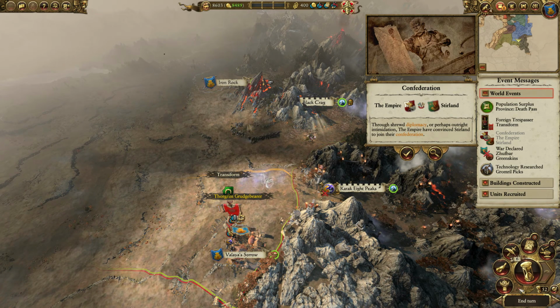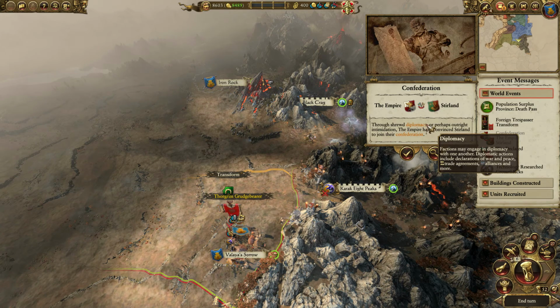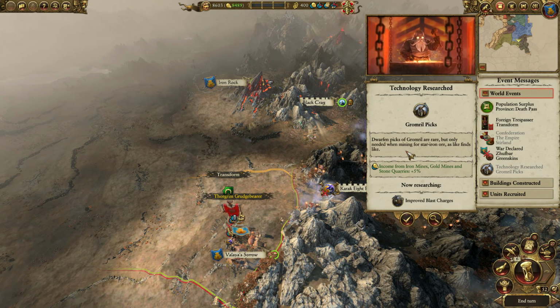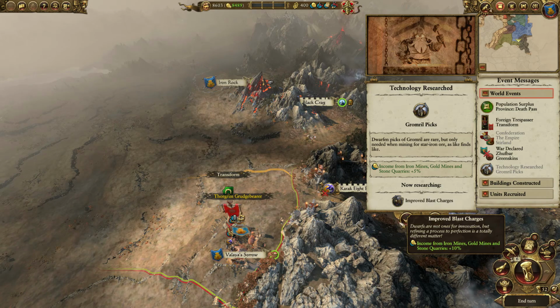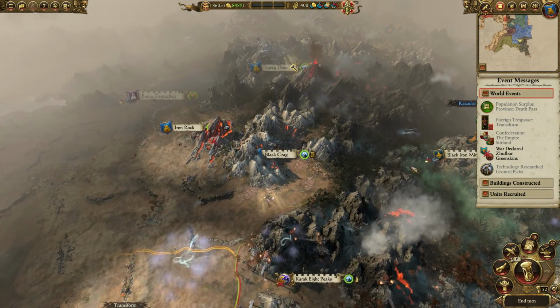Last time, we just did a few skirmishes around the Badlands, holding our position. But here we have some interesting stuff. A confederation between the Empire and Stirland. Technology has been researched to get income from gold mines and stone quarries. Oh yes, give me all that income. And population surplus in Death Pass.